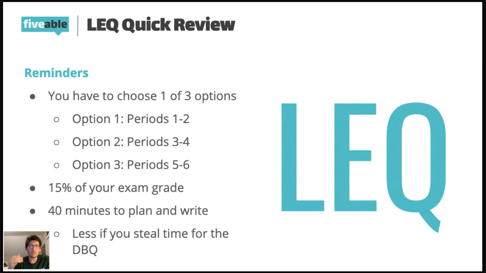And they only give you just a reminder to move on, but you don't have to go at the times they suggest. The time suggested for the LEQ is 40 minutes. That is time to plan and to write. And it could be a little bit less. Oftentimes people steal time for their DBQ from their LEQ. So you might be down to say like 30 minutes to write. And that's not atypical in writing an LEQ for the AP exam.